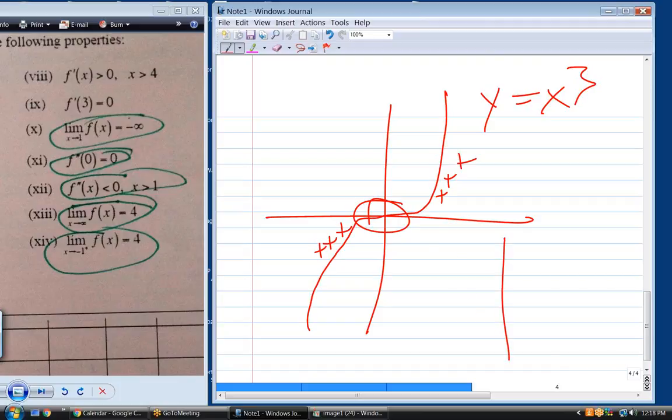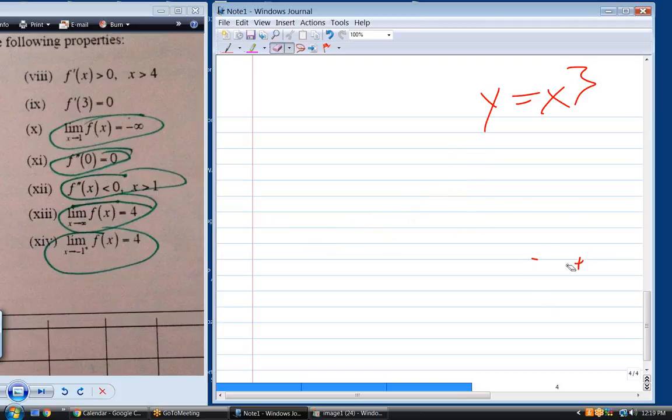If I had this going on, well now, the first derivative test, it goes plus, plus, plus, but it comes out of it minus, minus, minus. So before and after, if you go from plus to minus, you're looking at a local maximum. If you go from minus to plus, you're looking at a local minimum. But if you go from plus to plus, it's neither, or if you go from minus to minus, it's neither. So the first derivative has to change signs on either side of the 0 point.